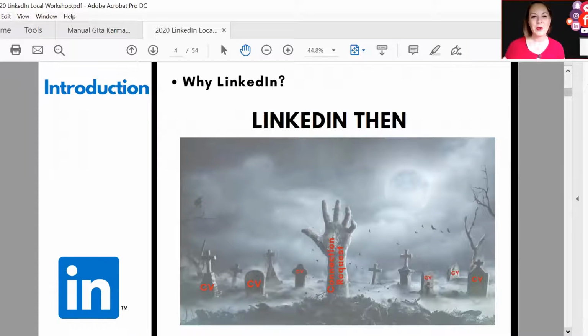So often when people talk about LinkedIn, they describe it in this sort of sense. As you can see here, it's almost like it's a place where your CV goes to die. And it's very different now, but I still hear LinkedIn described in these terms from people who aren't very active in it or haven't been there for a long time. So you can see here, you've got all of these gravestones, and then every so often in your inbox, you will get a connection request from maybe someone you worked at McDonald's with when you were a teenager. But look, times have changed. It was a little bit like this, I admit, a few years ago, but it's very, very different now.